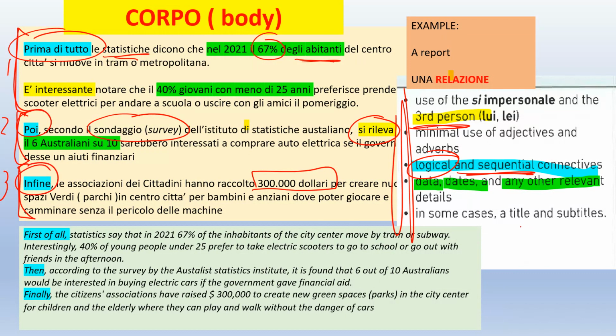And if you want to, you could also add subtitles, in the sense that if you were to write a longer paragraph, then you could title this paragraph the opinion of the people in the city, and then you quote. So you can divide and have some subheading in each paragraph.